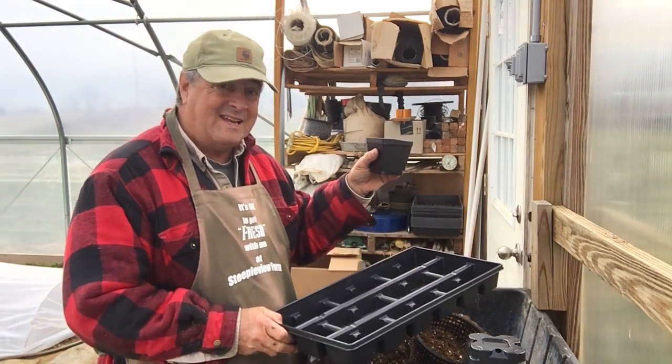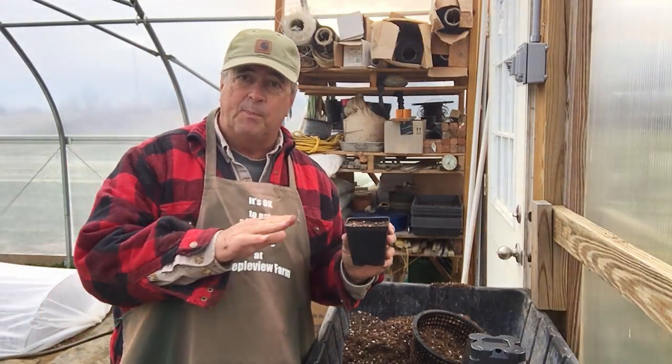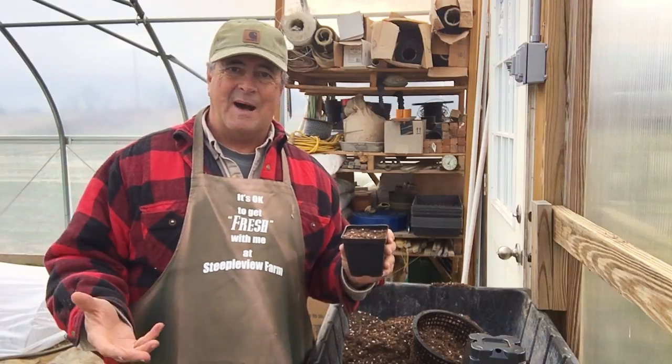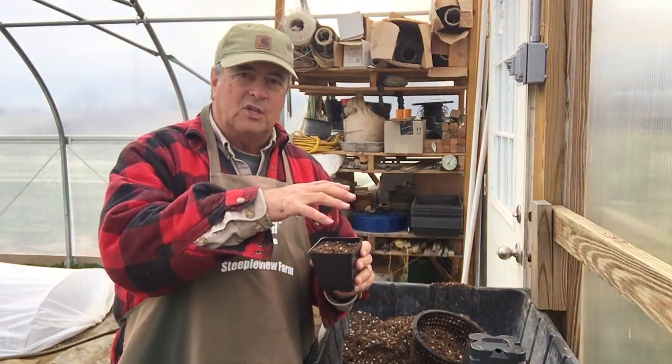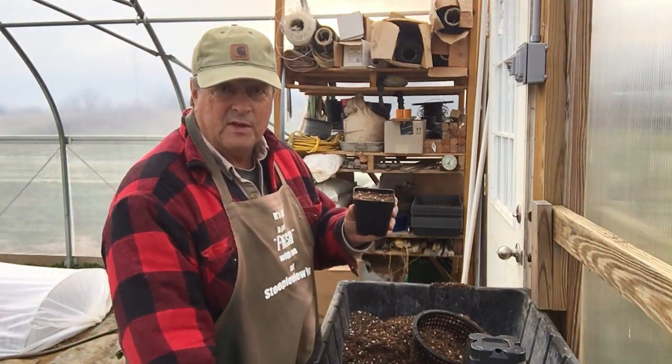Now, those cabbage seeds are going to go into a tray. This tray will hold 18 of these little 4-inch cups, and each of these cups will have one cabbage plant in it. And then we'll put them in our incubator beds, which you've seen on some of my earlier videos. Put them at the optimum temperature, let them get water, let them get light, let them get up until they become a cabbage plant.